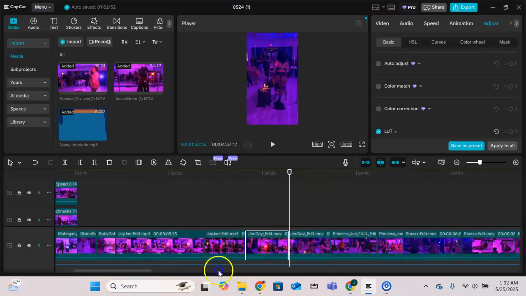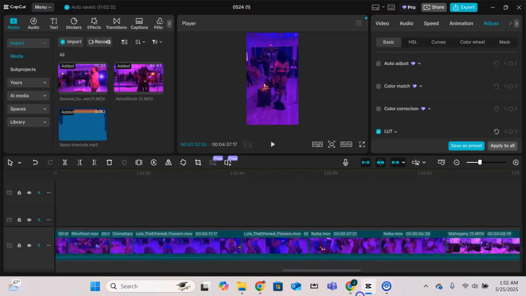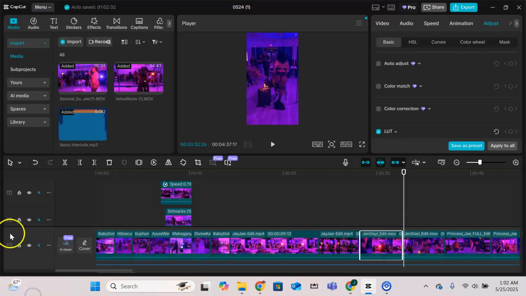If I scroll all the way to the end, you'll see it's about 4.5 minutes. I don't need all of that. So the usual method I use is I'll put everything on my best parts here, even if they're long. Like this one's long. I'm not going to use all of that, but I'm going to put it in here anyway, just so I can see what I want from it ultimately.